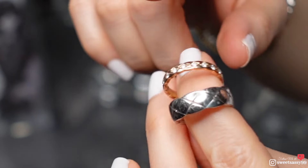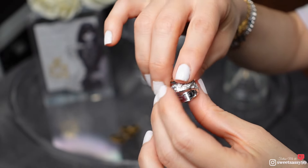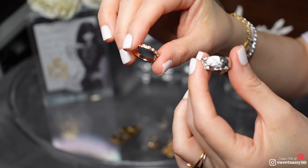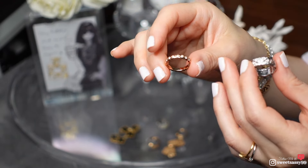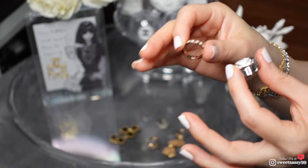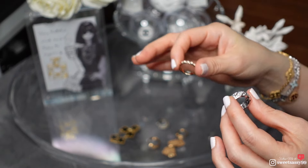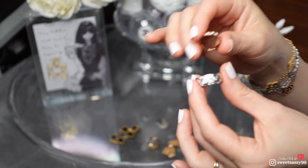The white gold scratches more than the beige gold as far as I can see. Chanel has a few style variations for the Coco Crush: you can get the thin version or the thicker one, and it comes in beige gold, white gold, and yellow gold. I tend to buy rose gold or white gold because not everybody buys those — I like to be a little different with my jewelry choices even if my clothing blends in.